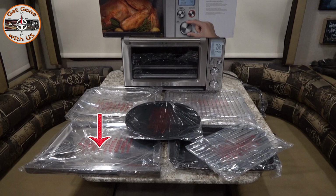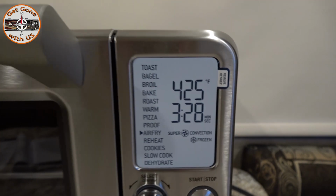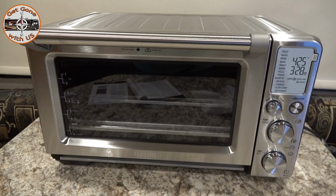Woohoo! Let's get them all cleaned. This is everything it can do. But right now we're going to run the cleaning process first, outlined in the manual.